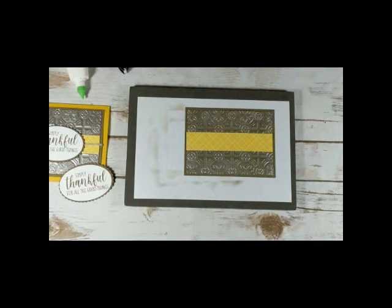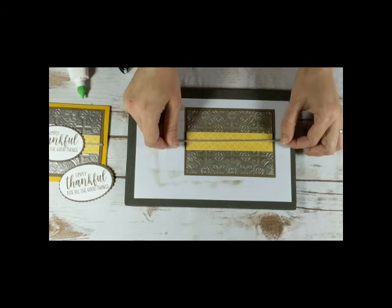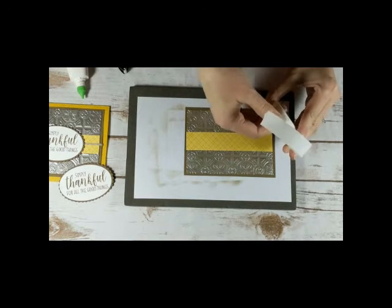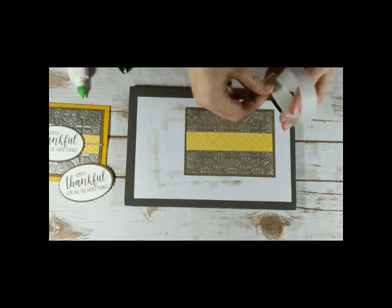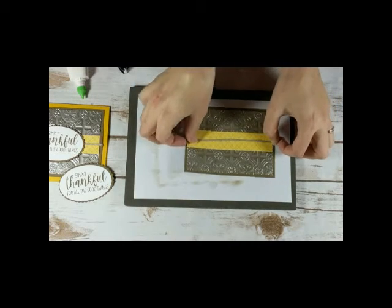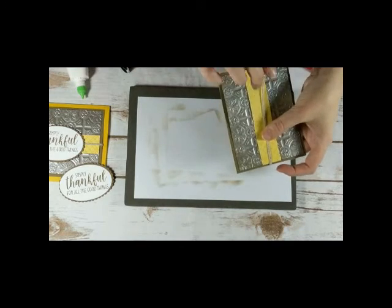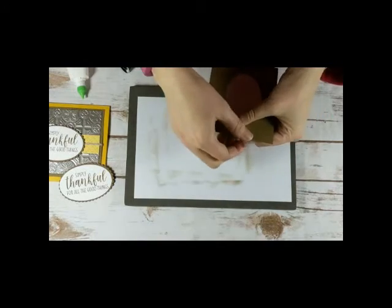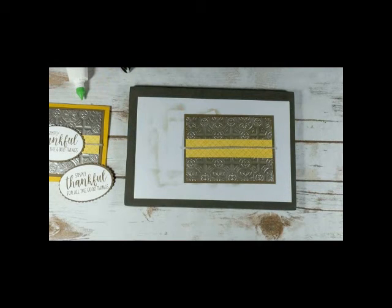And then I cut a piece of the Braided Linen Trim. This measures 6.5 inches long, and I'm just going to put this across the middle also with my glue dots. So I'll put one on each end. And then just a glue dot to the back. It wants to twist on me. Okay. Just get it right where I want it.